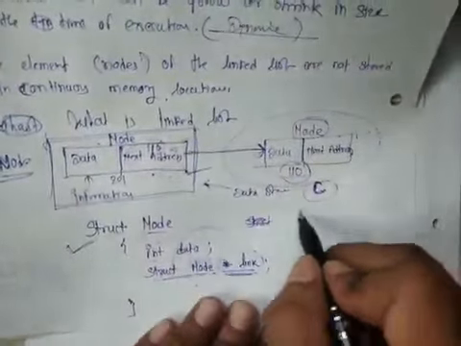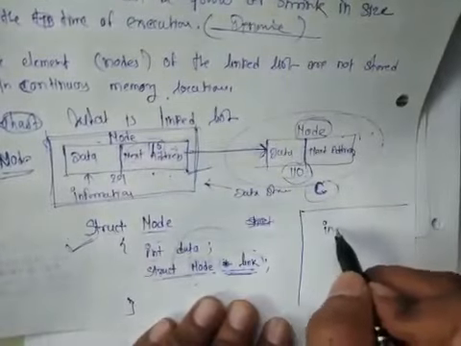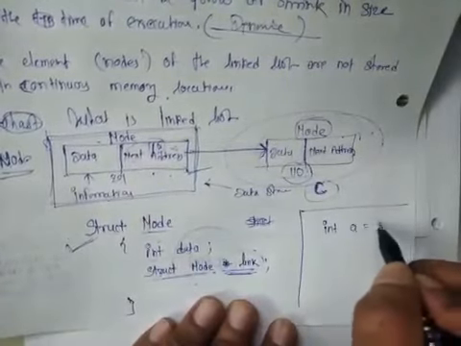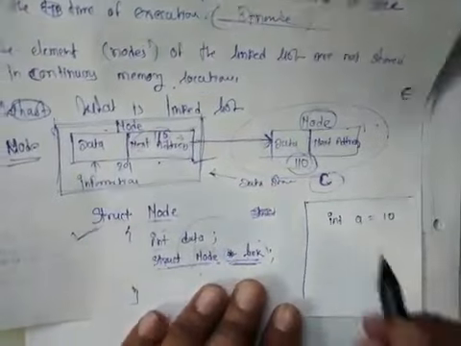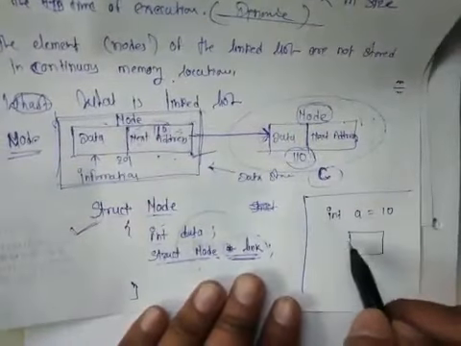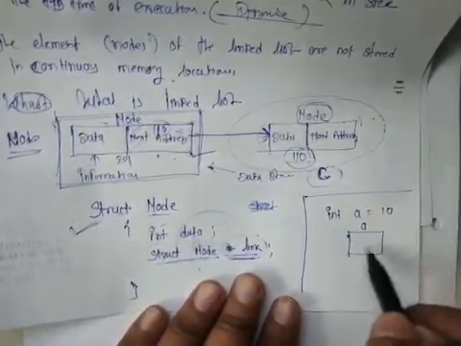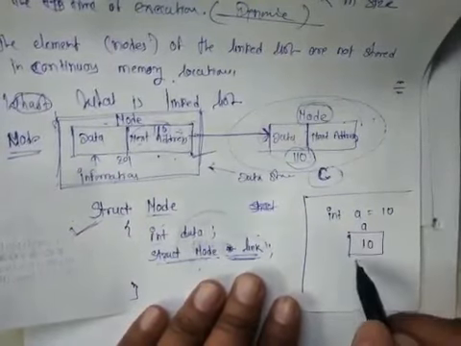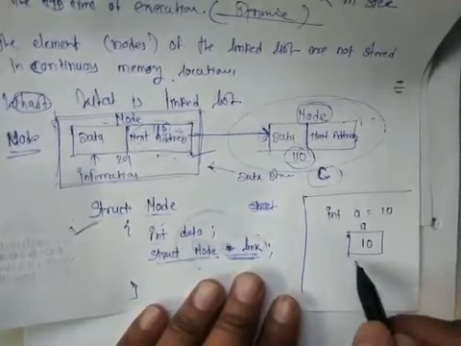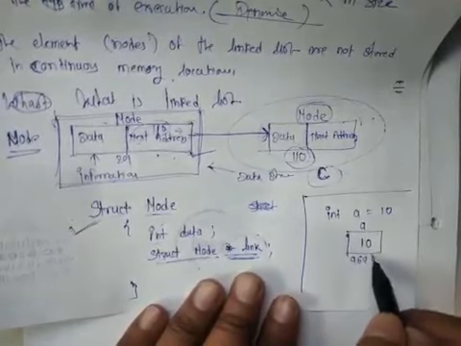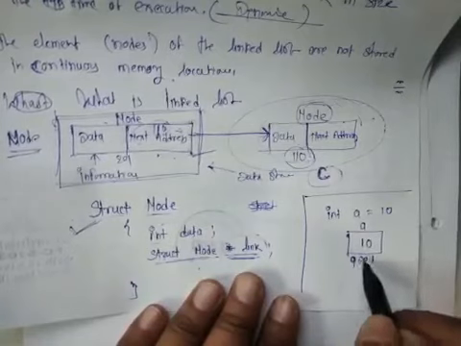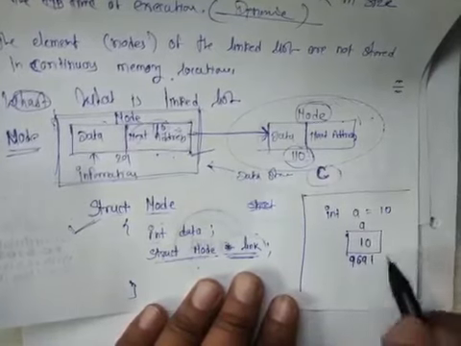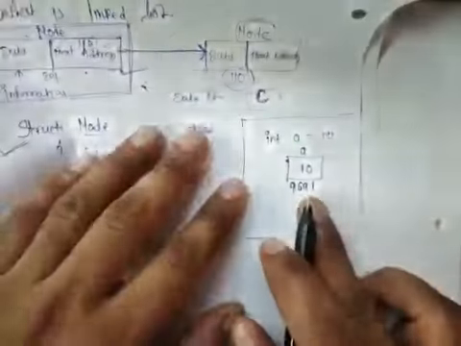The base example for this: if I declare in the C programming language one integer variable a which holds the value 10. So this is the integer variable that I declare. The name of that variable is a, and here I have stored the value 10. Assume that the address location of this a is 9691. Okay, the address value is 9691.